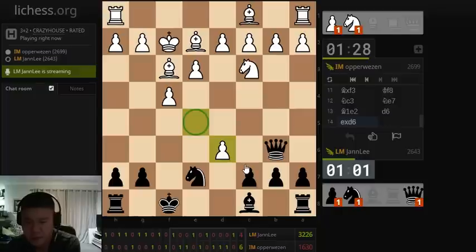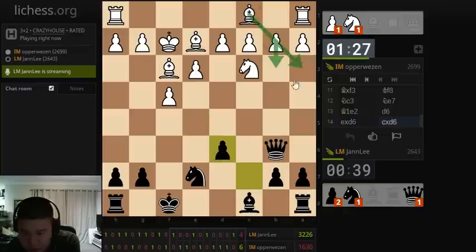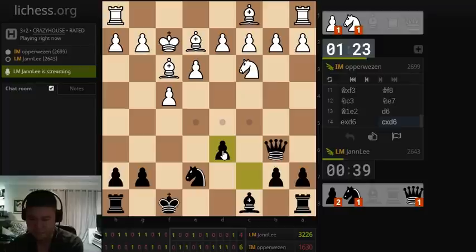The queen could on b6 or, again, taking some time here. I'm going to play here, only because he could get his bishop active here, so I'm going to leave a pawn on d6. Alright, let's try to do something good with this position.